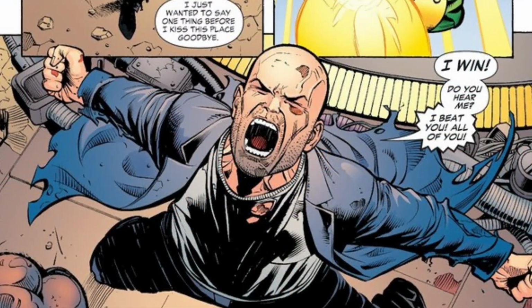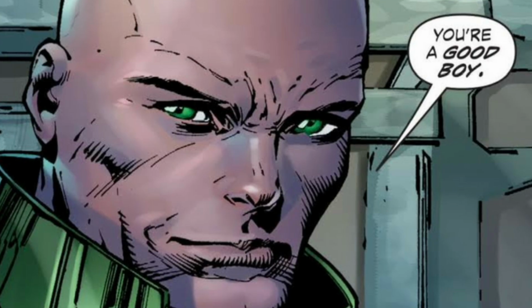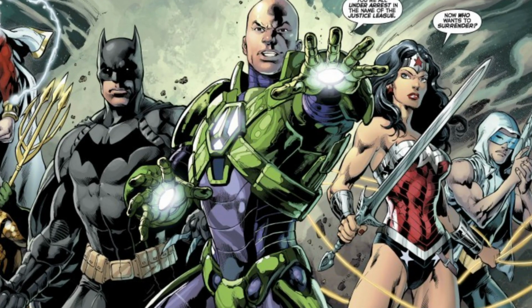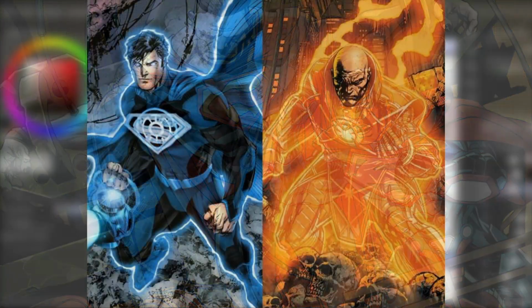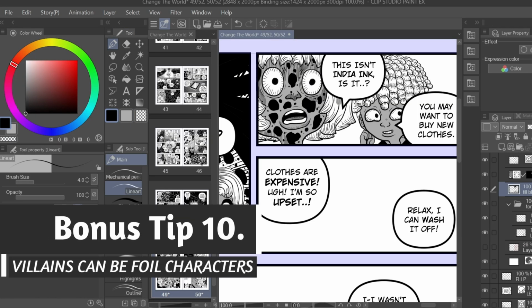While Lex Luthor cannot match Superman blow for blow like a villain like Darkseid or Doomsday, he has used his genius to unleash pain on Superman on more than one occasion. This can be seen through Bizarro, the Orange Power Ring, and various kryptonite weapons. By creating a worthy opponent for your protagonist, you'll be able to highlight your hero's strengths and weaknesses.